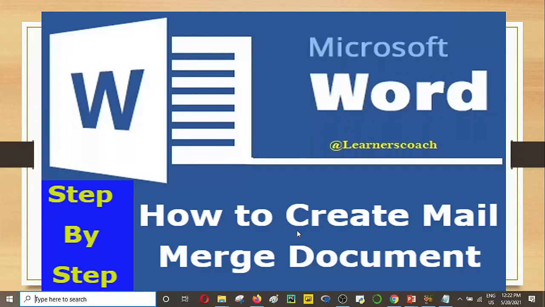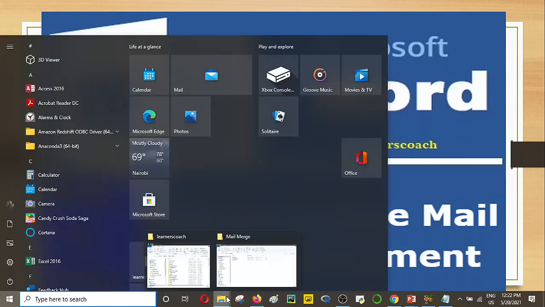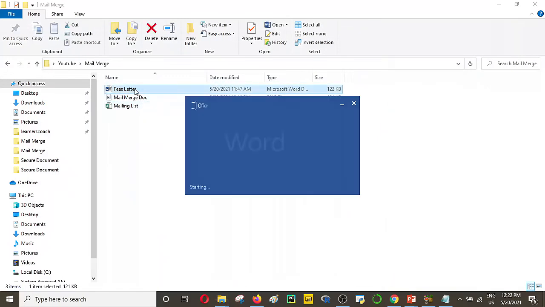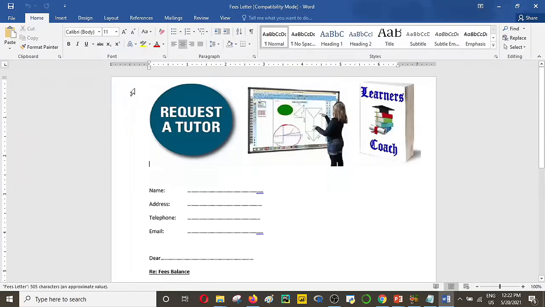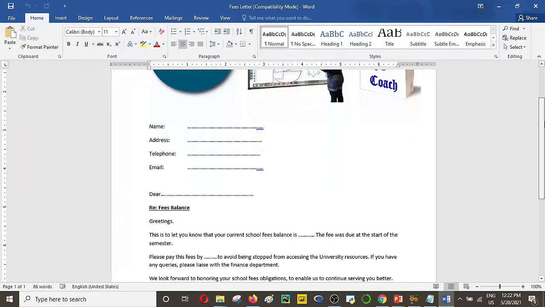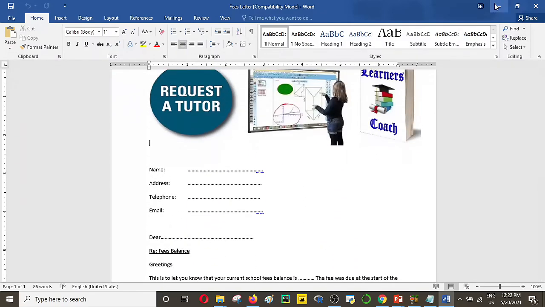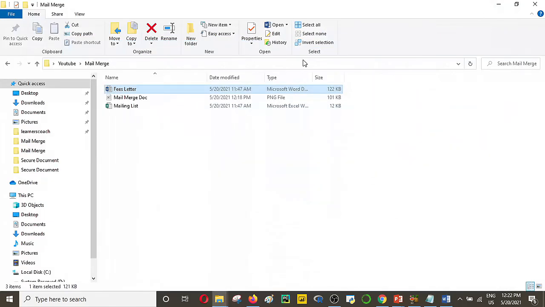We are going to use a sample fees letter. This is going to be our template for the mail merge process. And also the database. Let me just show you the database.